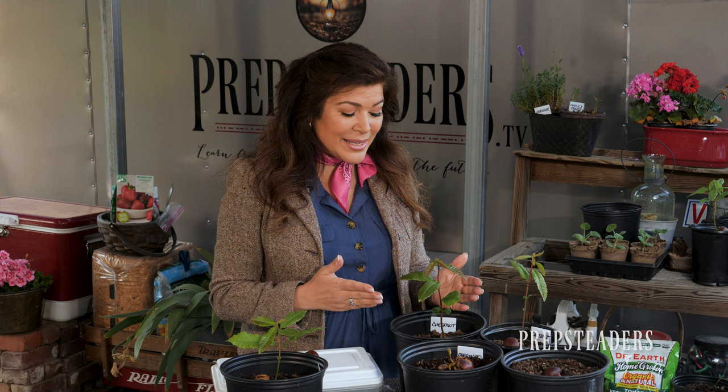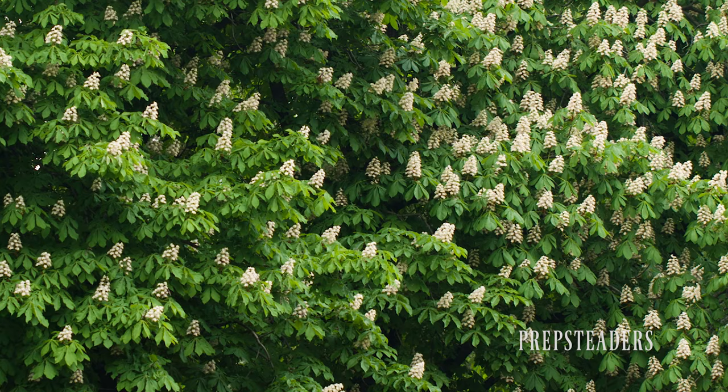Now, when these get established, they're going to grow tall and strong, and they're going to produce beautiful flowers in the spring. But I have to warn you, even me, I don't know of any allergies I have, but if I walk under a chestnut tree when it is in full bloom, oh, about mid-June or July, I can't tell you how much it will make me do a little bit of sneezing and coughing and wheezing, and I just move away.